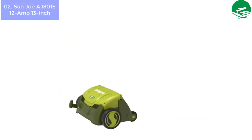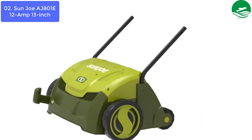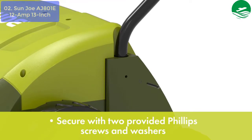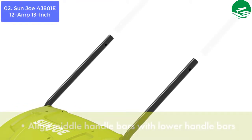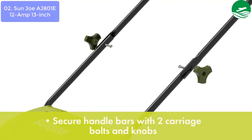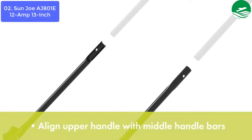List number 2: Sun Joe 12 Amp 13-inch. Get your lawn in top green shape with the Sun Joe Dethatcher Joe AJ801E 12.6-inch electric scarifier and lawn dethatcher. Powered by a robust 12-amp motor, the Dethatcher Joe rakes a 12.6-inch wide path in a single pass to get your job done fast. Enhancing its raking ability is Air Boost technology, which maximizes thatch pickup with spring steel tines that stay sharp longer for reliable performance.